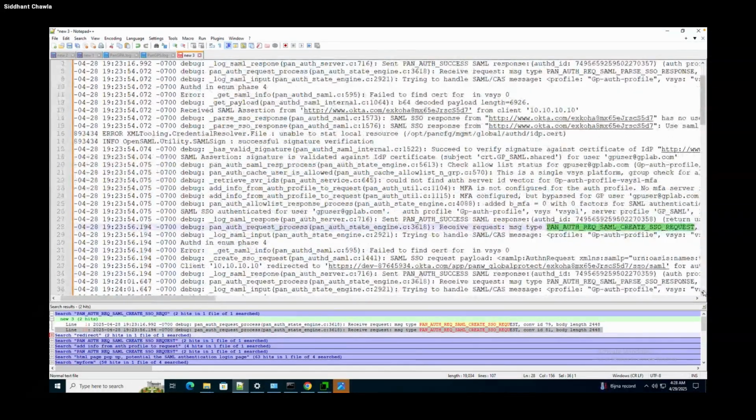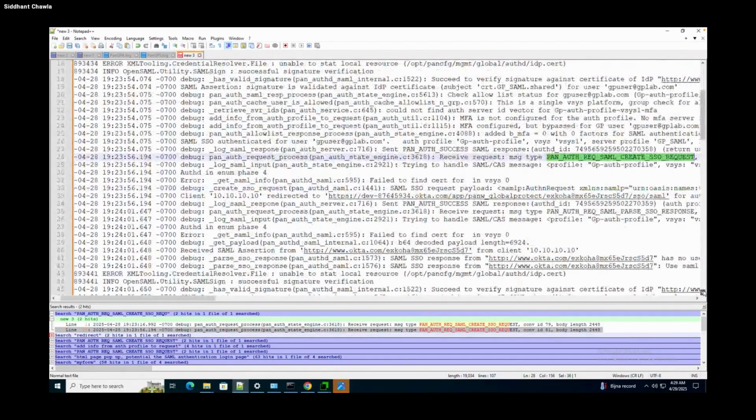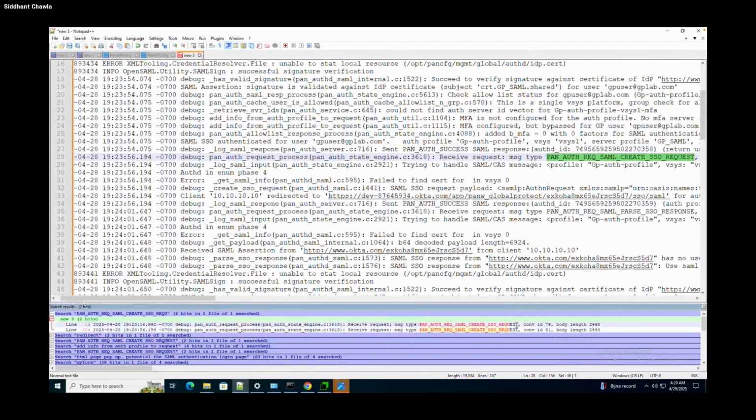The keyword pan auth request SAML create SSO. Remember, we only see it twice. We don't see it thrice because we have only connected once, and for one connection it authenticates to the portal and authenticates to the gateway, so we see it twice.